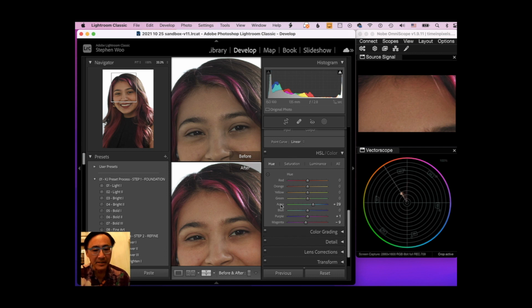I'm going to reset. If you play with the yellow slider, notice that there are slight changes. We're going to play with the red. And we'll play with the orange.